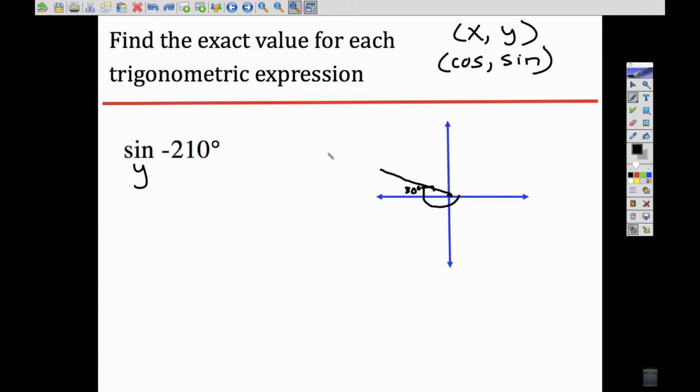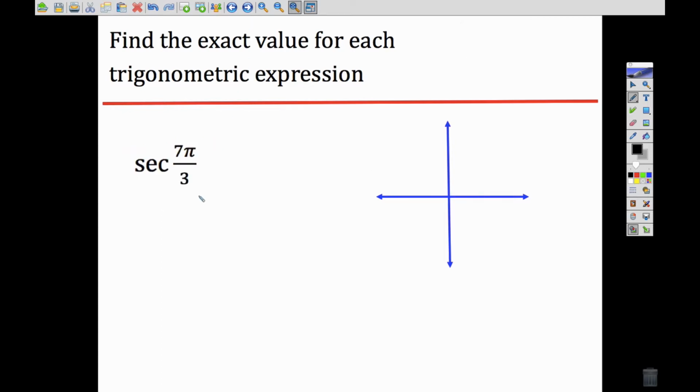For me, I go back to the long side, short side. So again, the long is the x, so that's the square root of 3 over 2. But in this coordinate, the x is negative. And then the shorter side is the y, so that's a half, and it's positive. And if I'm looking for the sine value, I'm looking for the y value, so this is just a half. So all I had to do is figure out where it is on the unit circle, what the coordinates are, and then sine is the y coordinate, so it's a half.